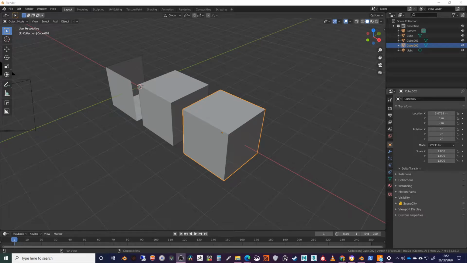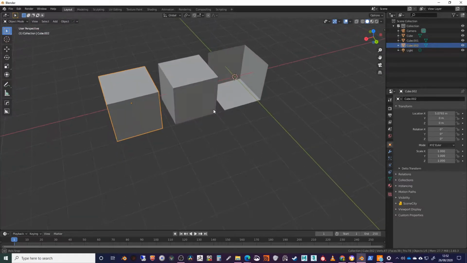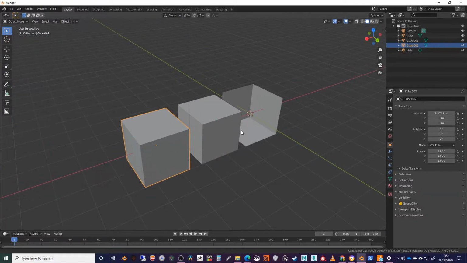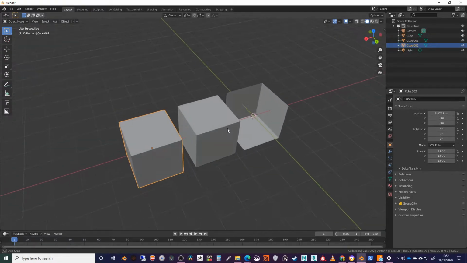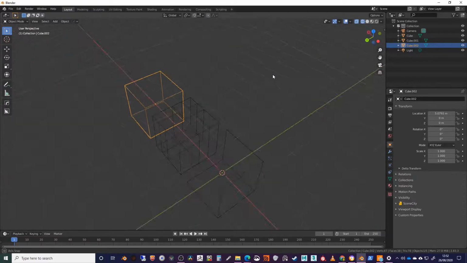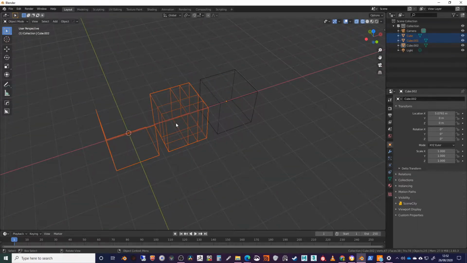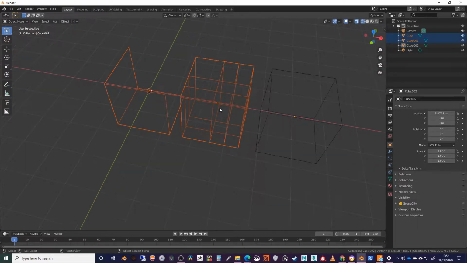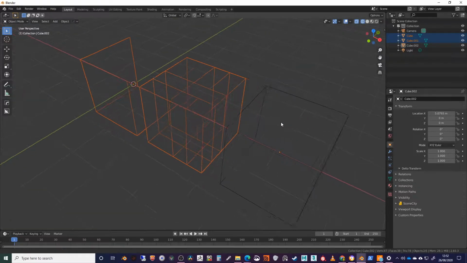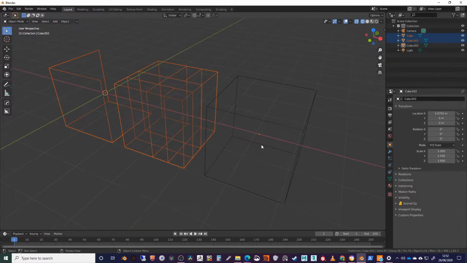So for this next video we're going to have a look at the knife tool, and we're also going to look at joining objects together, or the joining element of tools. So I've just set this basic scene up: three primitive cubes, just duplications of the cubes. And if I go to wireframe mode, you can see that one of the cubes has had some faces deleted, one of the cubes has had an edge deleted, and then one is just a normal cube.